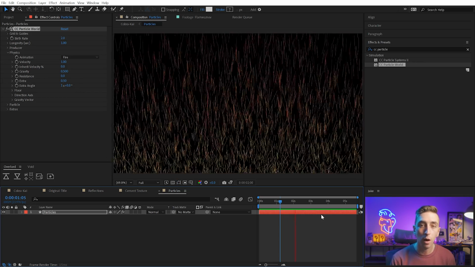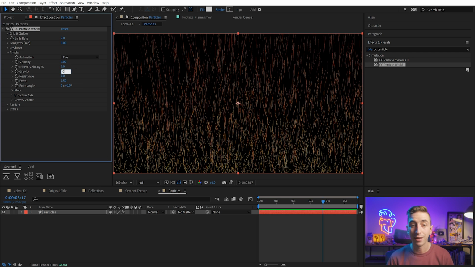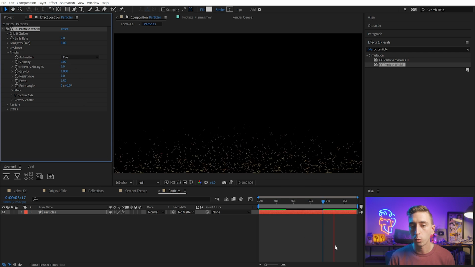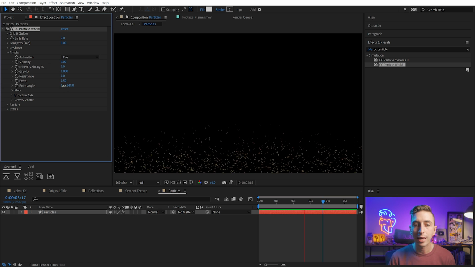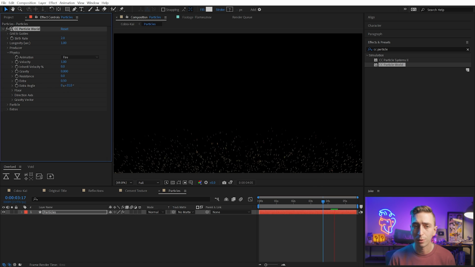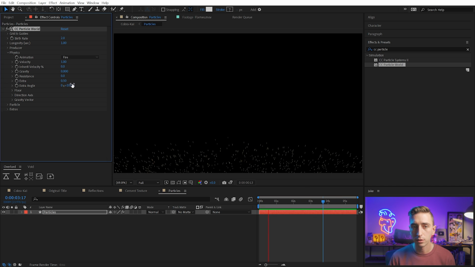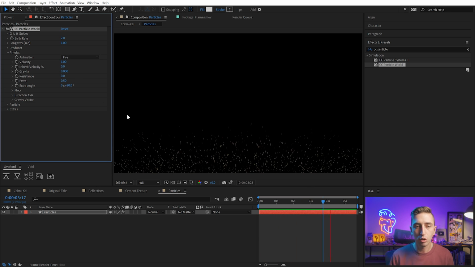Now, obviously, I don't want my particles to be flying up like this, so we need to dial back the gravity. In fact, let's just shut it off, and we're left with these particles. They're still moving around too much and twirling. We can dial that back with this extra angle value. I'm gonna turn this down to around 20, and that should give us something that moves a little bit the way that we want it to, but isn't so violent.